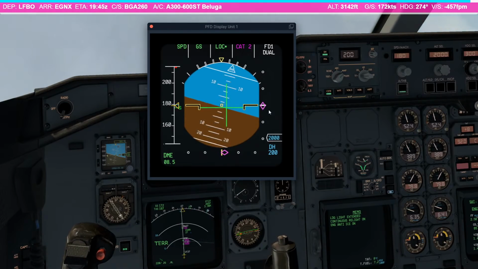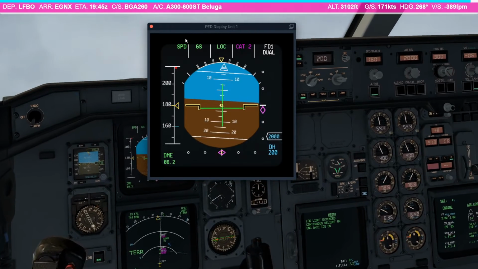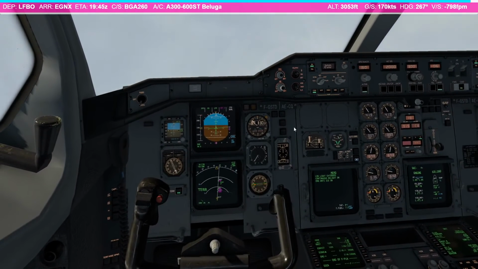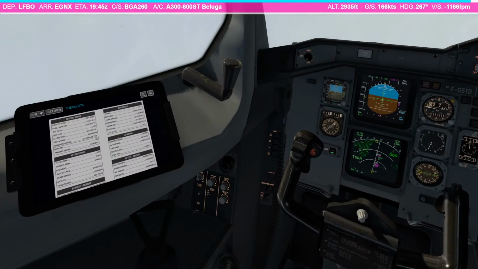Cleared to land 27, Beluga 260. Thank you. 8 miles out, 180. Let's slow down a bit. 160. Down we come. Okay. Landing checklists to come.